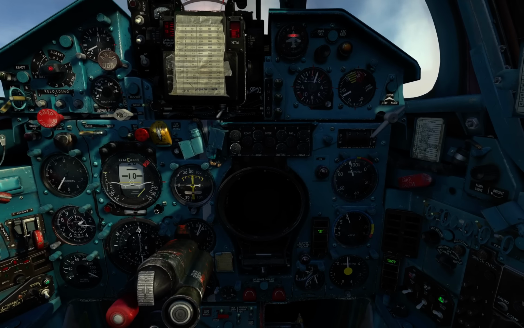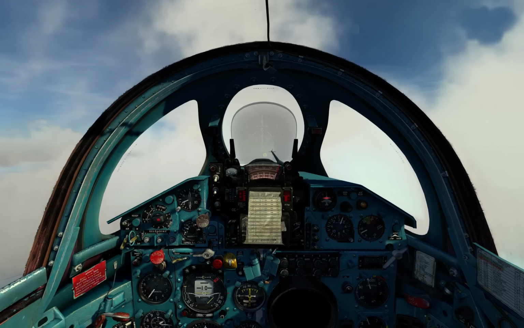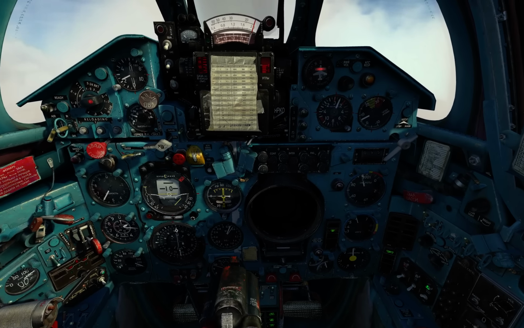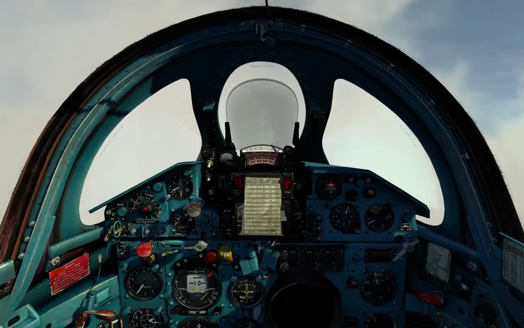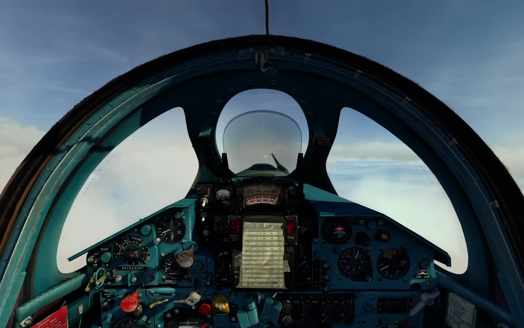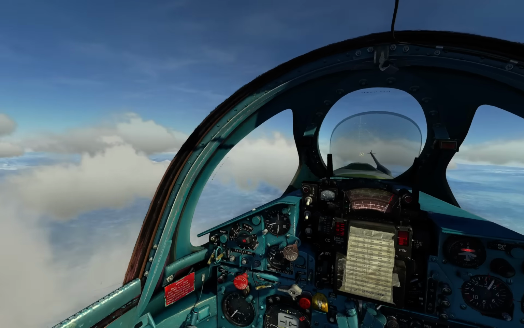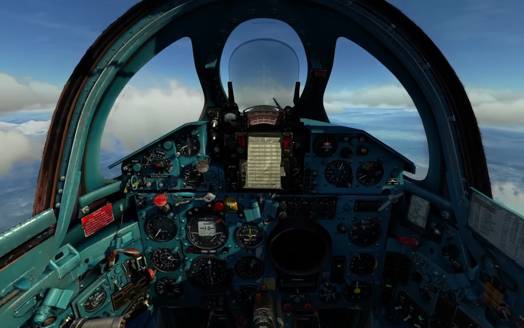And fuel state, we're about 2,900 litres, so we're doing pretty good on fuel as well. More than enough to carry out this attack and get back. And the centerline tank is empty now, but I'm going to hold on to it. It's just as well I've got the pitot heat turned on because I think the temperature up here will be pretty low today. It is a chilly winter's day after all.